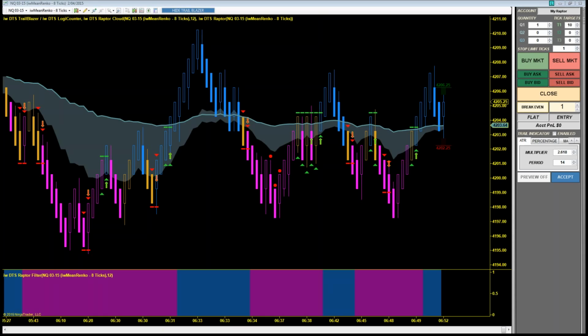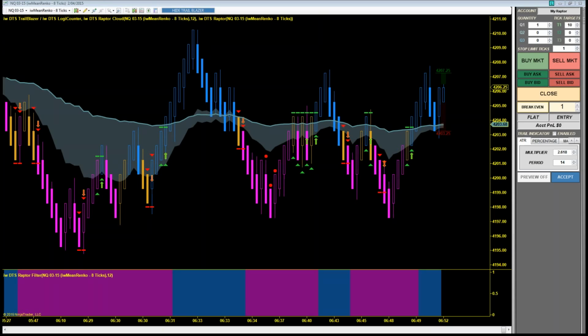Let me just quickly go over the Raptor. The Raptor, as I said, is a combination of the other three birds. It's taken the best elements of the other three and incorporated it into one chart. Now, the Raptor has its pros, it has its cons. Its pros is that it's very easy to use. Everything is on a single chart. You don't have to be scanning 3 charts for opportunities.